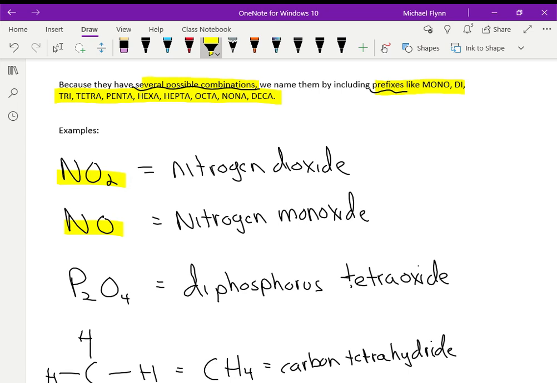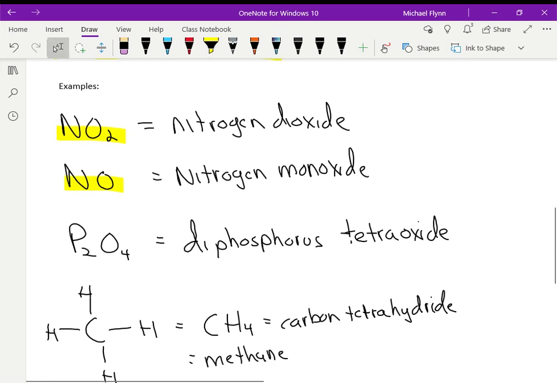You now must write, if you want to say NO in a chemical way, you have to say nitrogen monoxide. Otherwise, you're going to lose a mark, I have to say, okay? So we have to get with the program and do it properly. So NO is really nitrogen monoxide. Okay, and we should name these things properly.